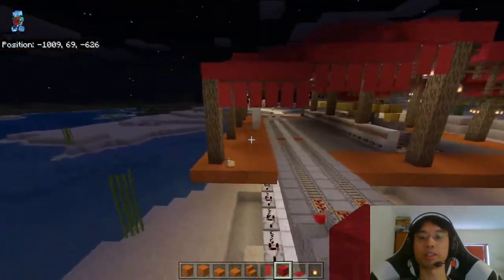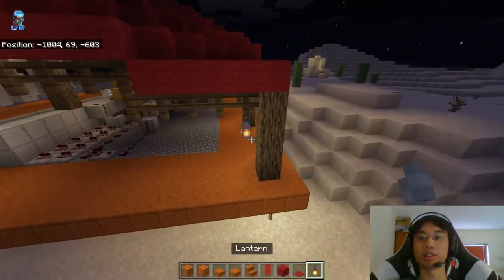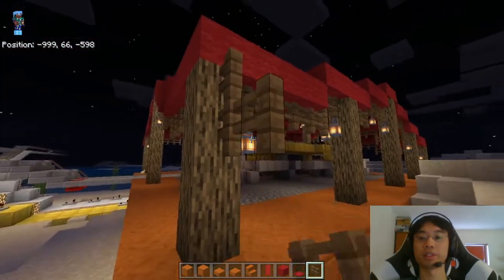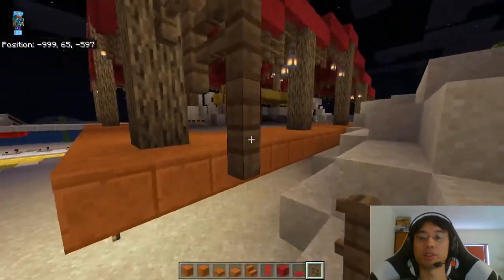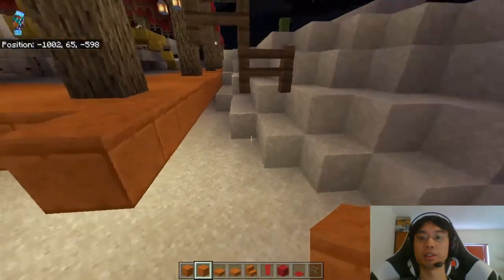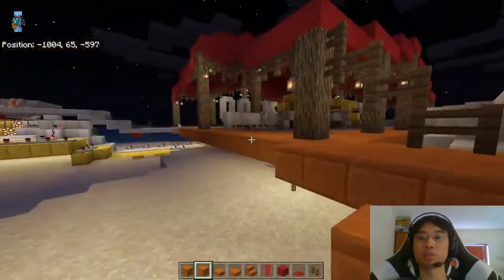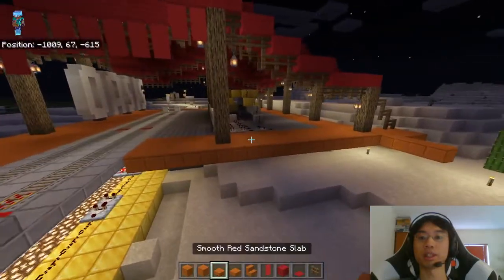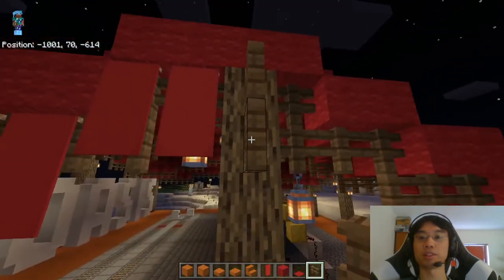Okay, so we got that part, and then we also need to tie this down to the ground. Which means I need to expand the foundations quite a bit. I don't even know if I want the foundations to be like this. Tying this to the ground. Oh, the foundation is going to be massive. I just realized.